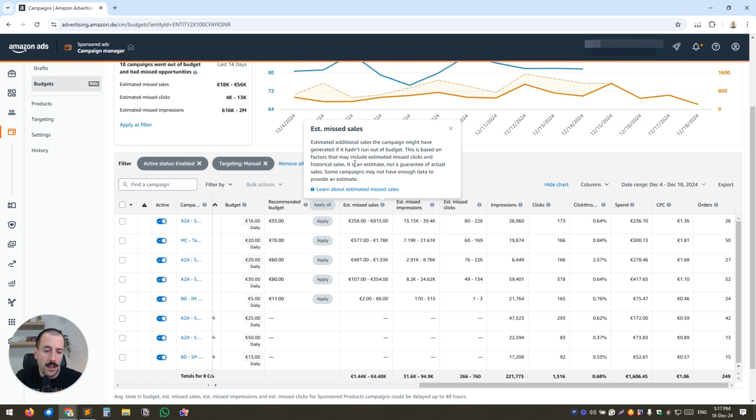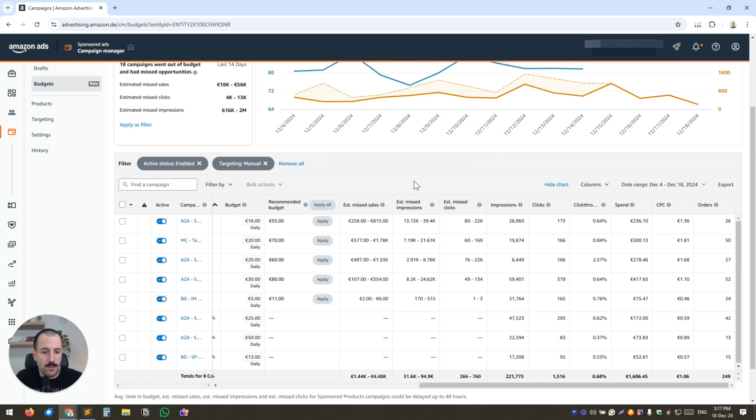And they put here a disclaimer that it is an estimate, not a guarantee of actual sales. And some campaigns may not have enough data to provide an estimate. And that goes for the missed impressions too.